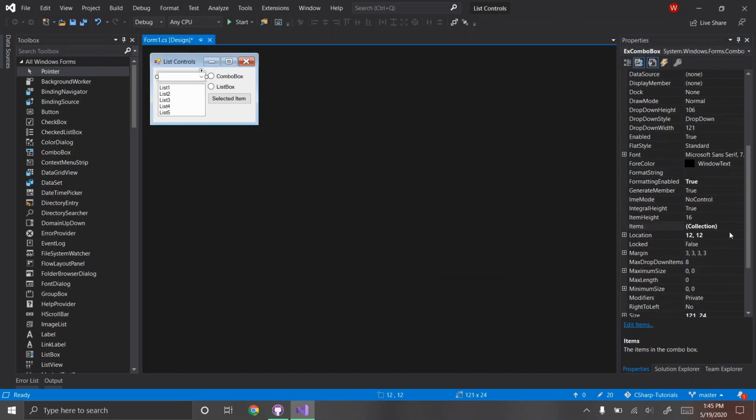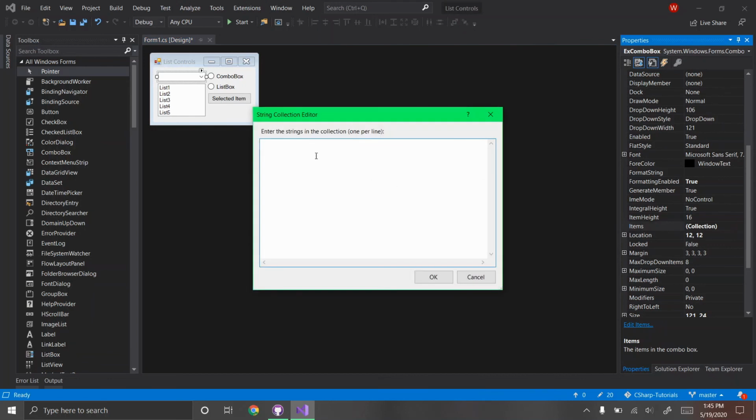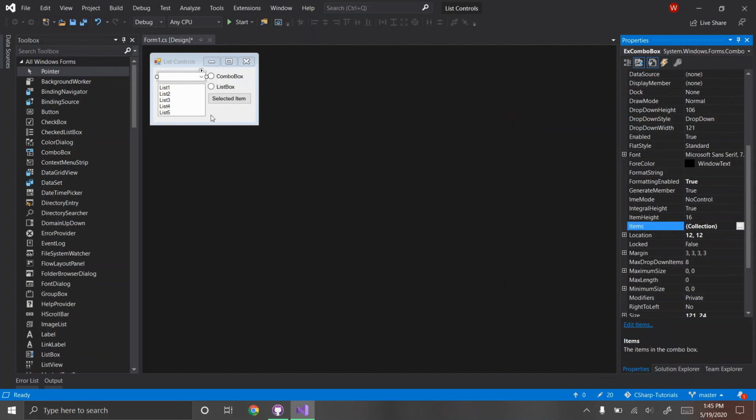And then for the combo box, let's do the same thing. Click the ... button and say combo 1, combo 2, combo 3, combo 4, combo 5. And these can be whatever you want. Doesn't matter. They're all strings, which is just a bunch of characters together.